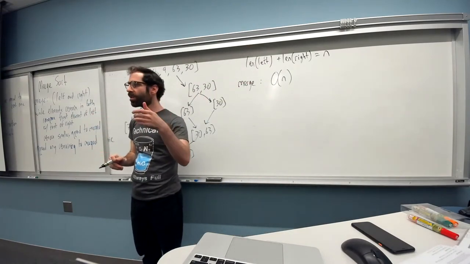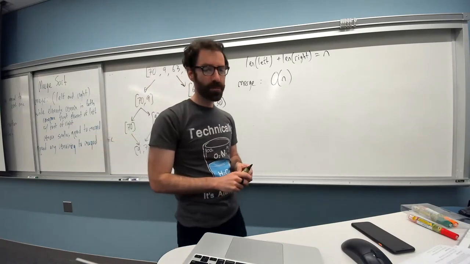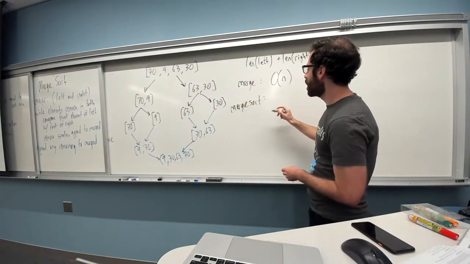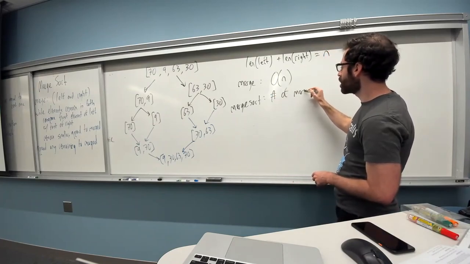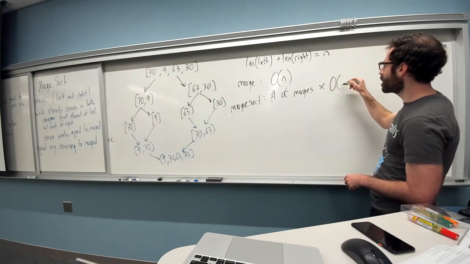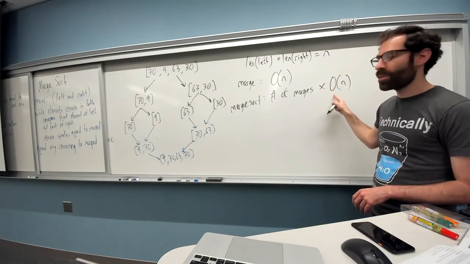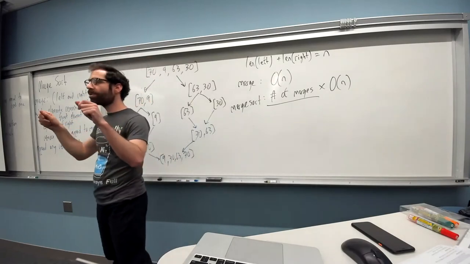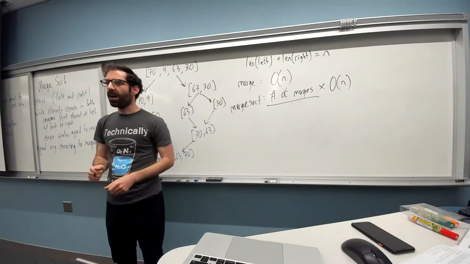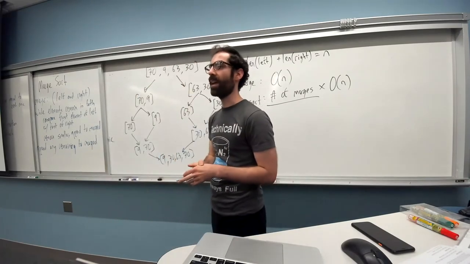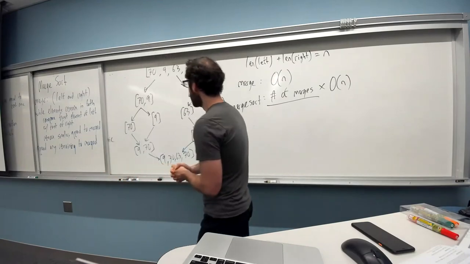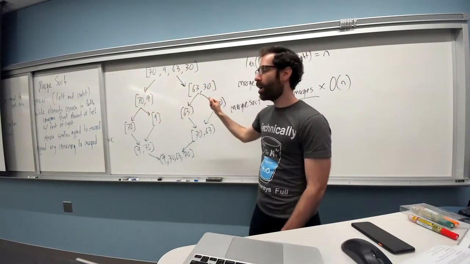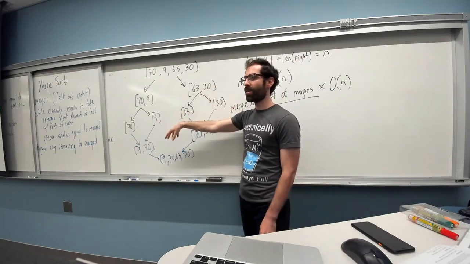It's going to do an amount of work that's linear in terms of how big the lists are that we're merging. And so the work of our merge sort is going to be the number of merges times big O of n for each merge. So the thing that we need to figure out is, how many merges are we going to do in terms of the size of our list n? So if we look at how we're splitting this up and making these recursive calls.